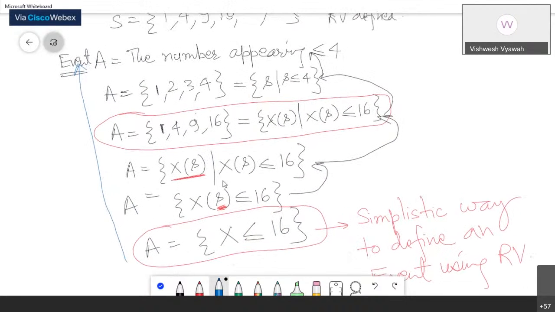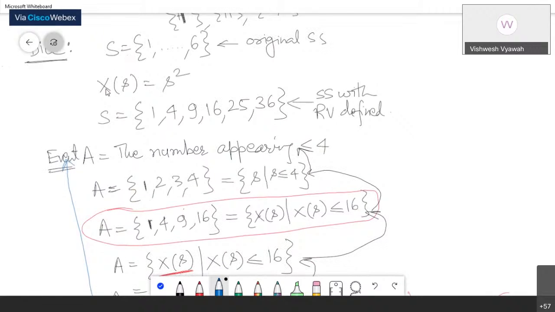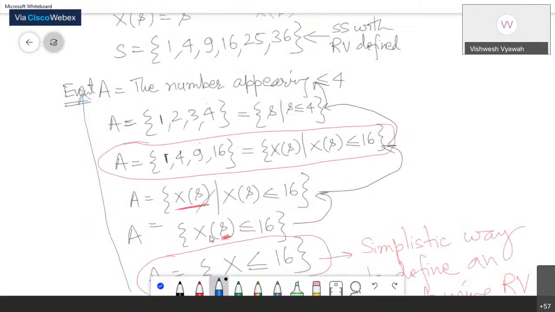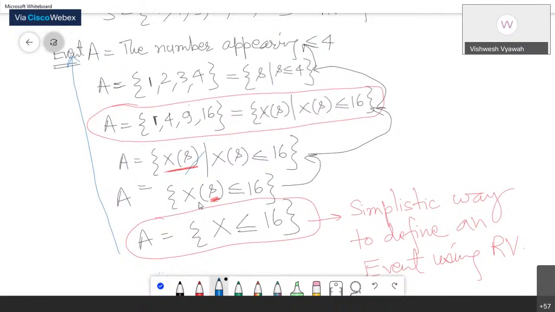Very important. Now, had I defined this random variable in a different way, let's say if I had written x of s is equal to s cube, or sine of s, I can also define x of s as sine of s, taking s as in radian. I can do anything. Then appropriately these things will change. This is how you define a random variable.